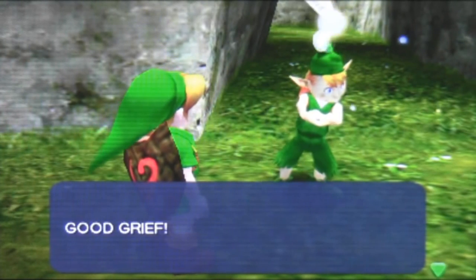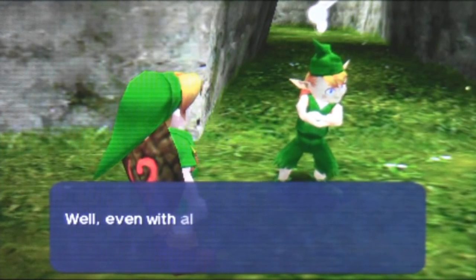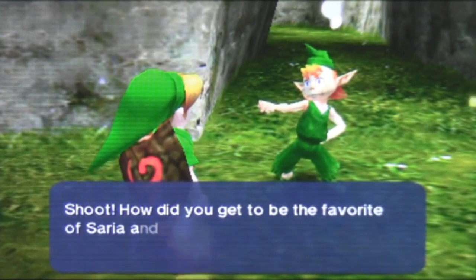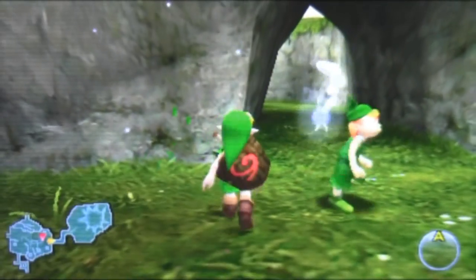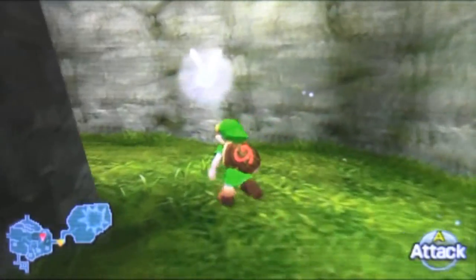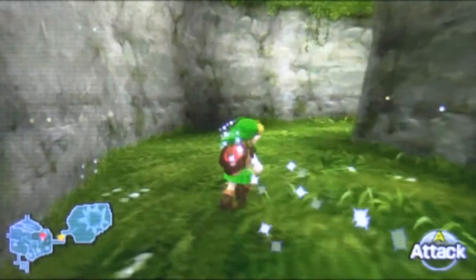The Kokiri Sword? Good grief. What is this, a Charlie Brown comic strip or something? Oh, good grief. He'll walk out of the way, and prepare yourself for combat!